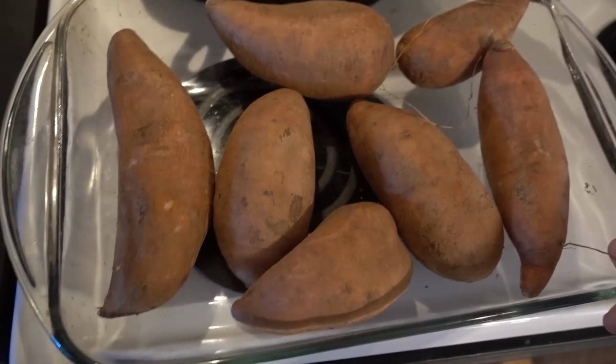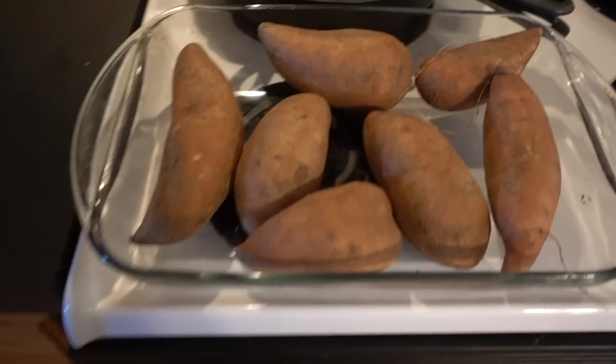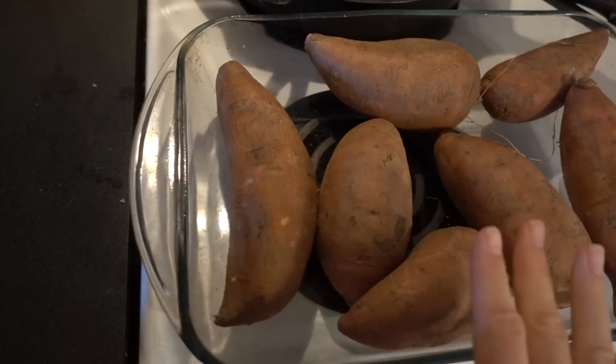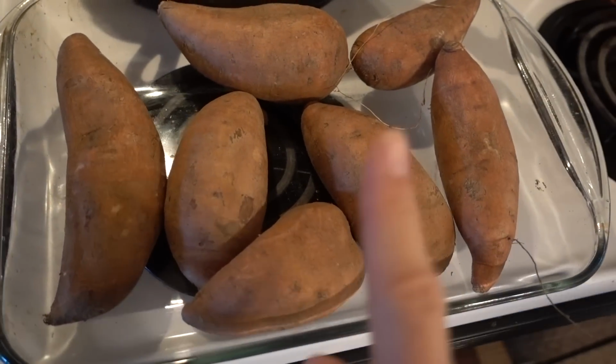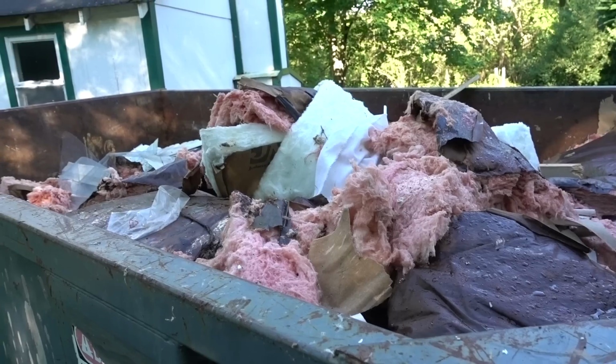All right, day 2 of working on the cabin. I'm gonna get some sweet potatoes going in the oven. It is only 7:30 a.m., but we're gonna be out, so I'm just gonna do steak because I have some thawing in the fridge, sweet potatoes with butter, and probably some broccoli.